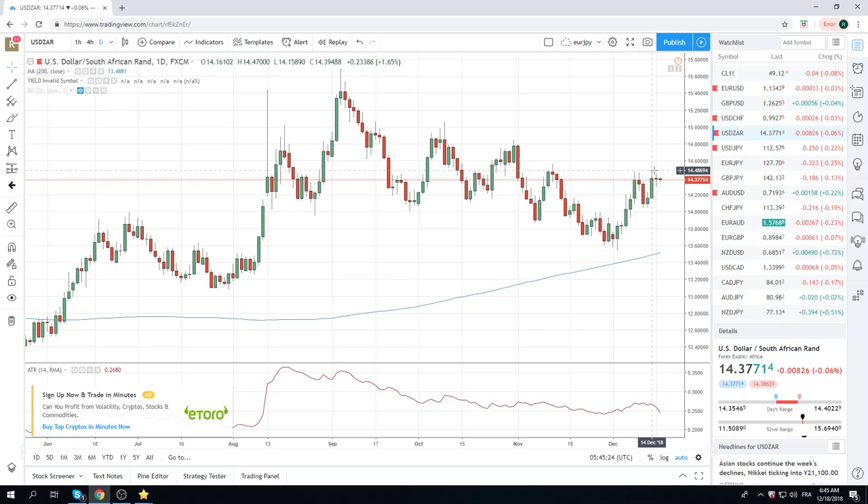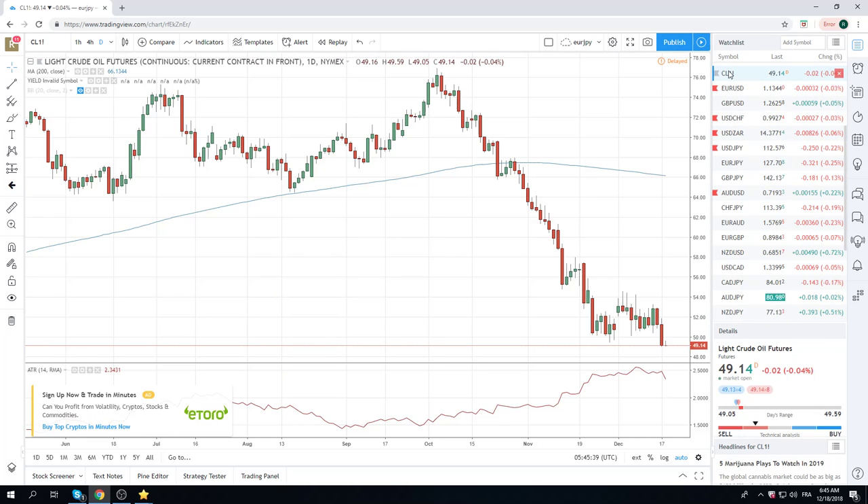We've got our hands full here, all hands on deck. We're short cross Yen, buying dollars. We're looking for a range day and a close near the lows in equities. Let's not forget crude — 49.09 the low. How do you like them apples? Good luck out there, some money to be made today. Talk to you later. Ciao.